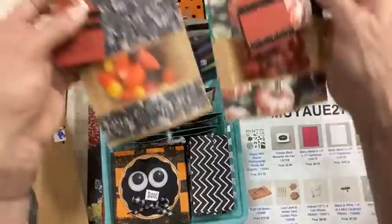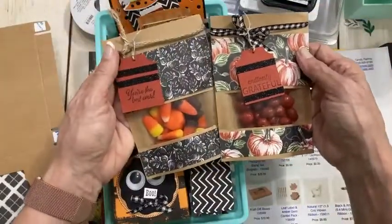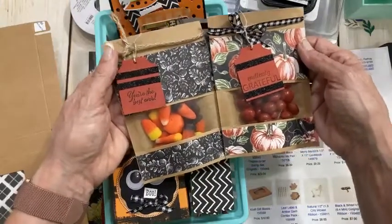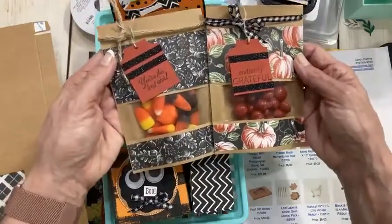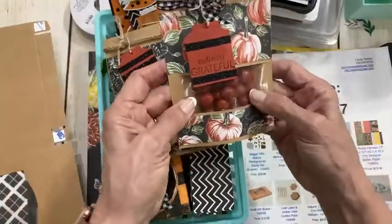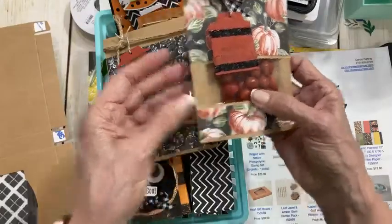Yesterday, I showed you how to take these awesome little food safe treat bags. These are called the Peekaboo treat bags, and they're in our annual catalog. We just dress them up with a little bit of paper and a cute little tag. And because these are food safe, you can tip in whatever little treats you want. These are the Boston baked beans, which I personally adore. They're basically just sugar-coated peanuts.